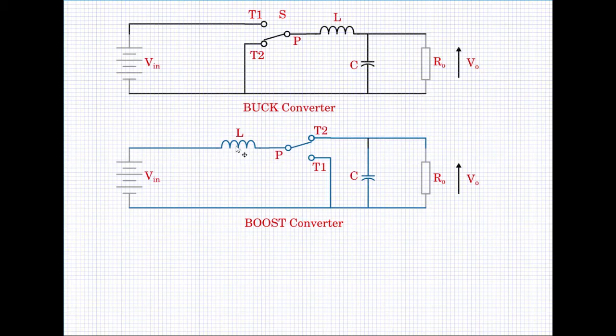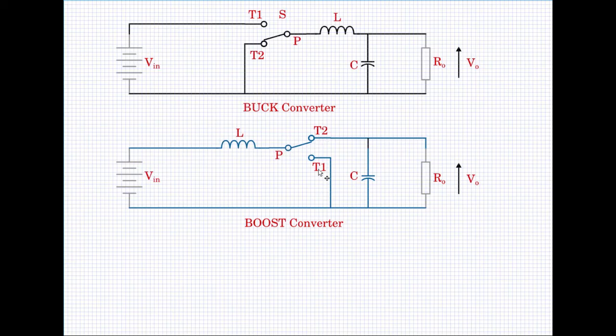Observe that the inductor is always connected to the pole, both here in the boost converter and also here in the buck converter. The inductor is connected to the pole. This is because the inductor current cannot change suddenly, because the L di by dt will cause a very large voltage across the inductor if the current changes suddenly, and that very large voltage will get imposed on the switch element or the capacitor element and something will blow. Therefore, one has to keep the inductor current continuous.